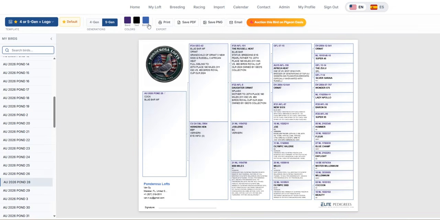Yep, change the color. Very nice. So again, this is built for you guys. I welcome any suggestions that you may have. Nothing is off the table. Again, if it goes against the mainstream, we'll have to think about that a little bit more. But anything that would be beneficial to the pigeon community, we'll definitely honor that.